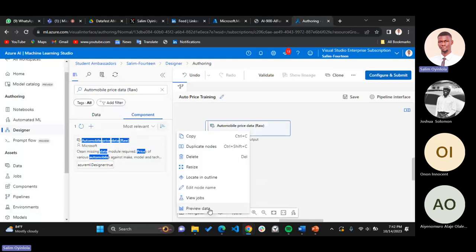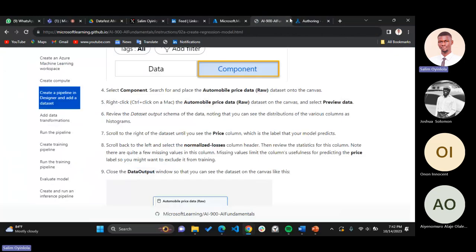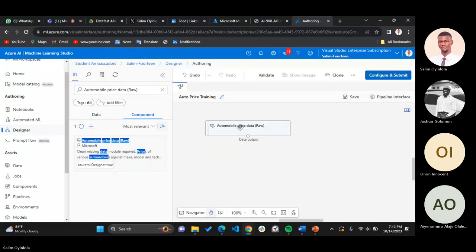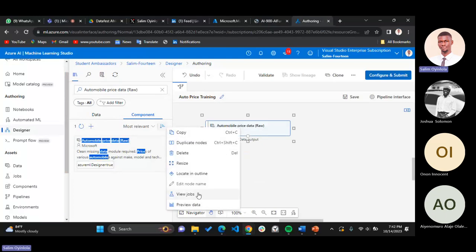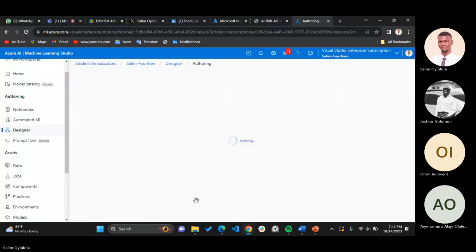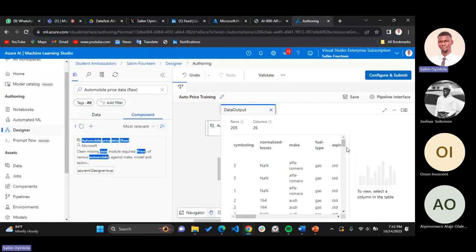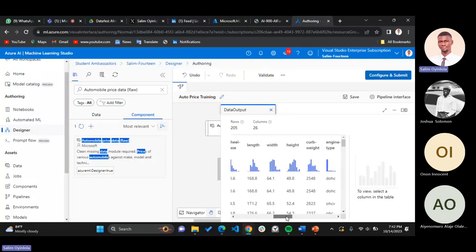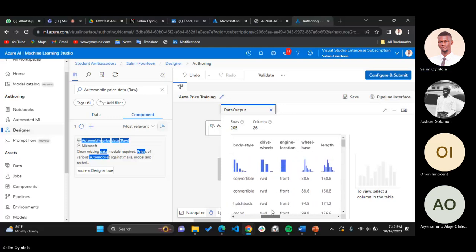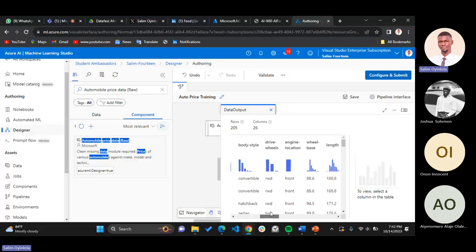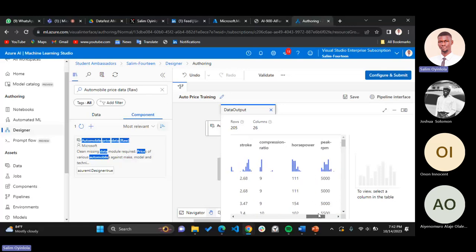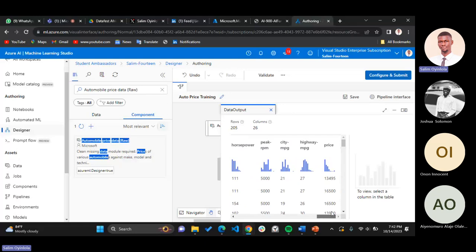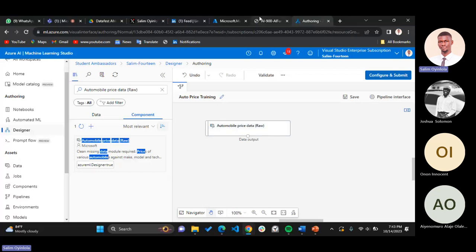Okay, let's see what we're talking about. Review the data output schema. Let's see if we can preview the data. Hold on, sorry. Oh yeah, okay, that's awesome. So now we can actually preview the data. That's what's telling us. We see that the data set is trying to predict the car price based on the car's width, height, length, drive wheel, if the car is a convertible, perhaps a hatchback, or a sedan. We see the number of features, the horsepower, the peak revolution per minute, I think that's what RPM means, and then we have the price of the car in one column.